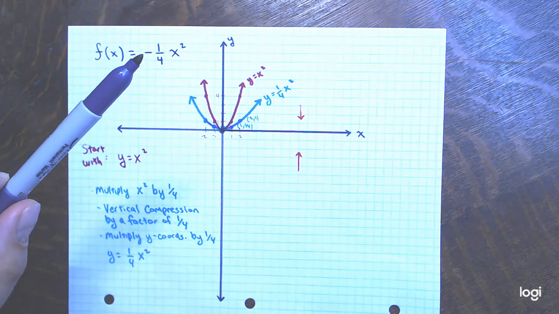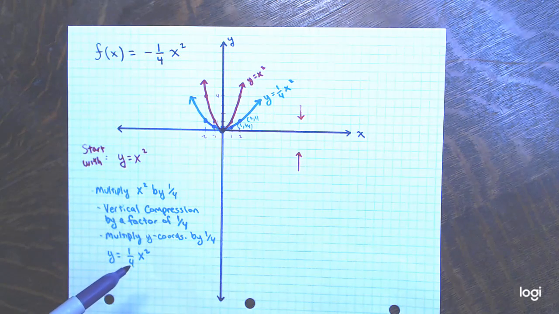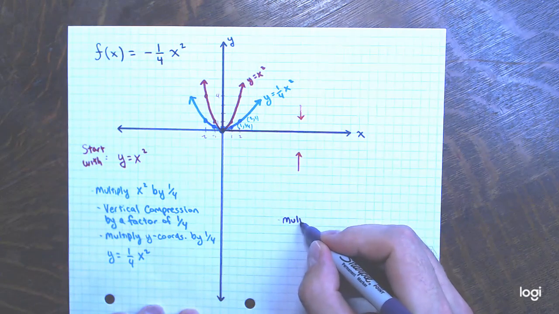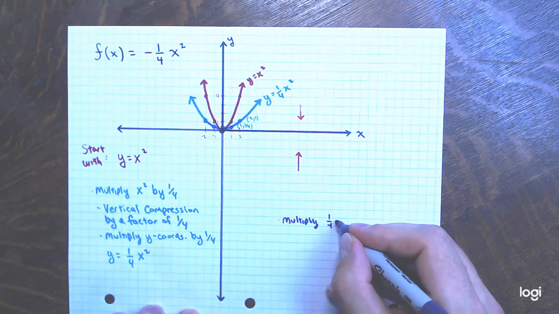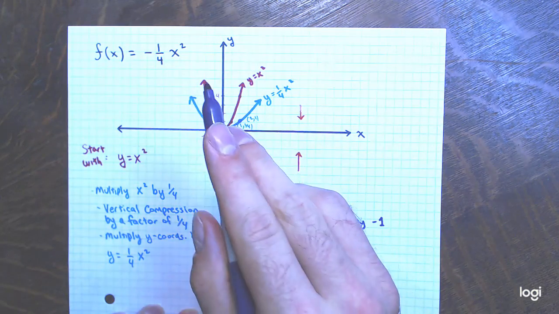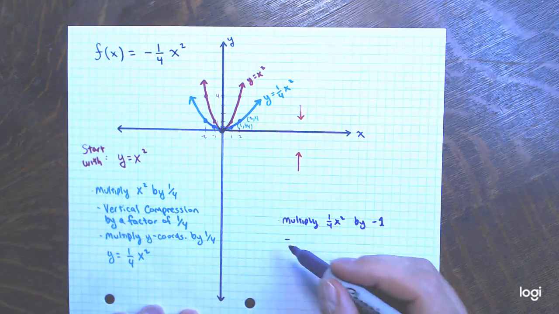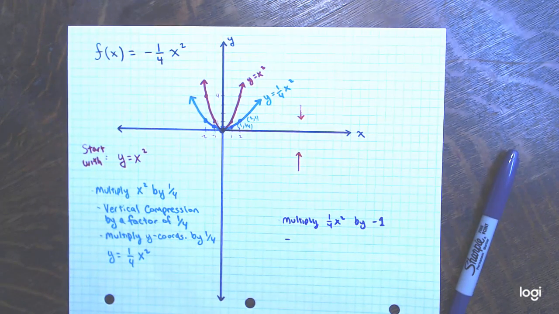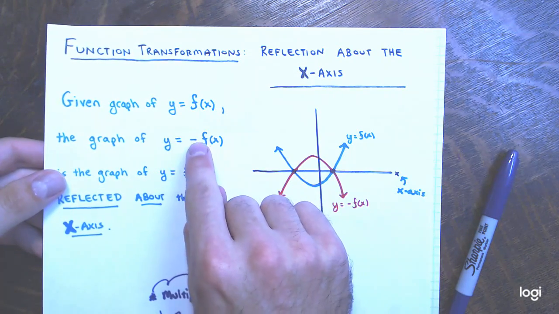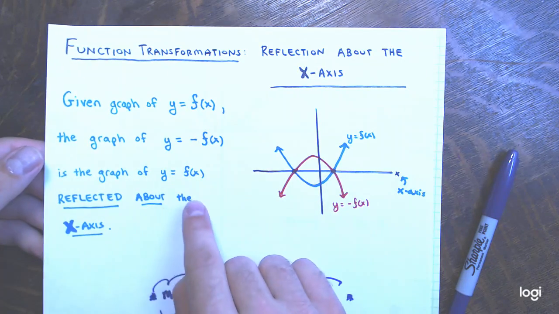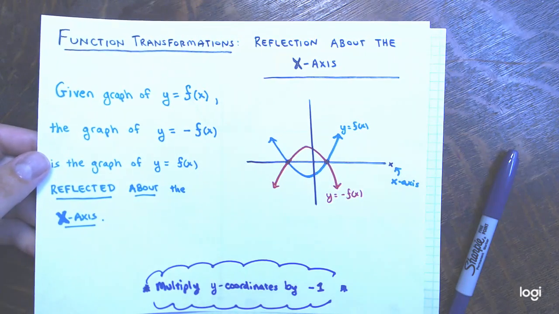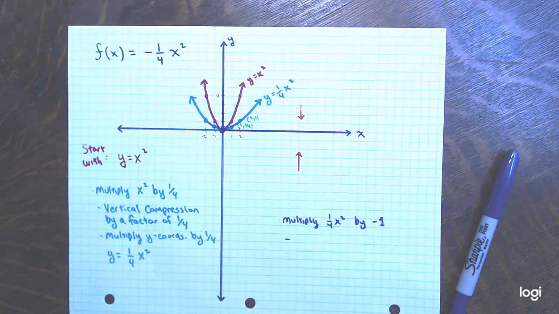Now I just need the negative sign, right? So I'm going to take this rule the way it is, and I'm going to multiply this rule. Multiply the rule, the 1/4 x squared, leave it the way it is, and multiply it by -1. That'll make it into -1/4 x squared. And what does that do? Right, and again, back to one of my earlier pages, taking a rule the way it was, leaving it the way it is, and then multiplying it on the outside by -1 causes a reflection about the x-axis. It flips all the points across the x-axis. Again, you're just multiplying the y coordinates by -1.